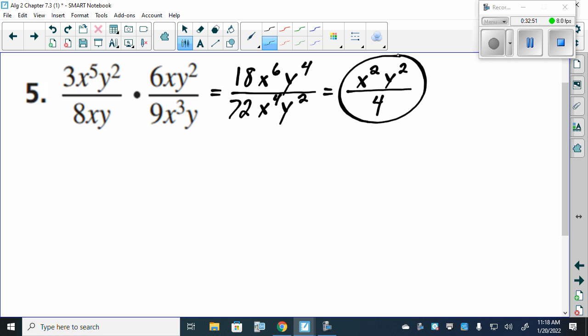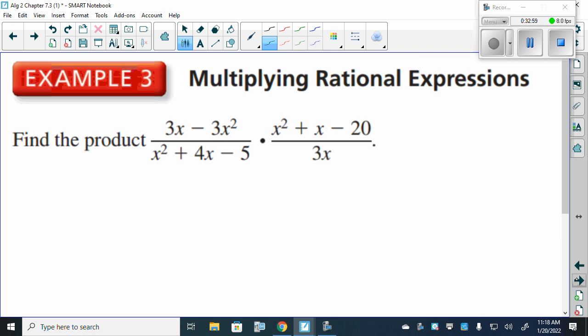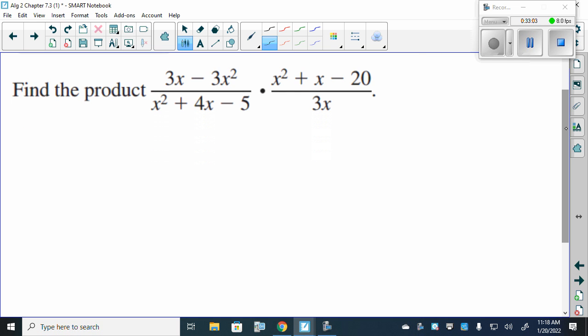And we can simplify in any of those different ways. Any questions on any of this here? All right. Now we can do the exact same thing with expressions where we have more than one term. Now before we do any of the multiplications, we will need to factor each one of these expressions here, so it's easier to multiply and easier to simplify at the end.